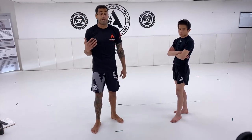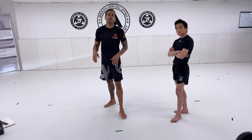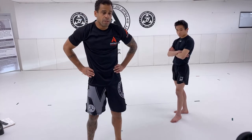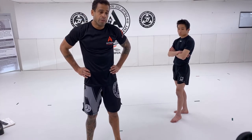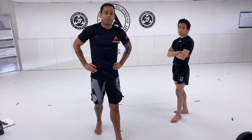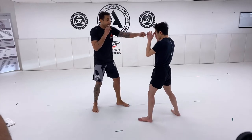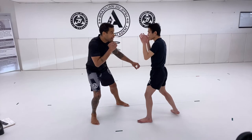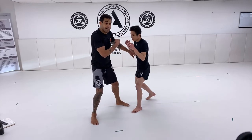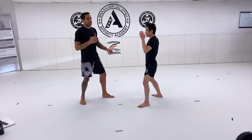Maybe your combo doesn't work and he turns with you, he's following you. Now you can back up, reset, and get back to a place where you need to be. Would you ever find yourself in a situation where you throw a left jab, but then move towards the right? You don't really want to do that. You're putting yourself in harm's way. If I throw my jab and start coming this way, I'm looking down the barrel of his gun. He can rush in, chase me, or I'm going to be staring at a right cross.